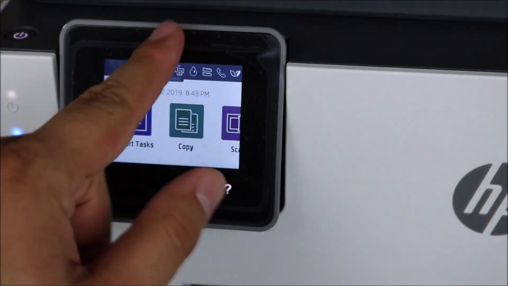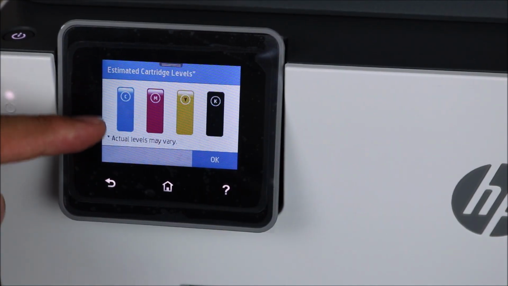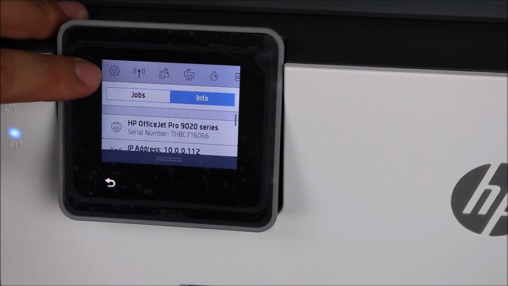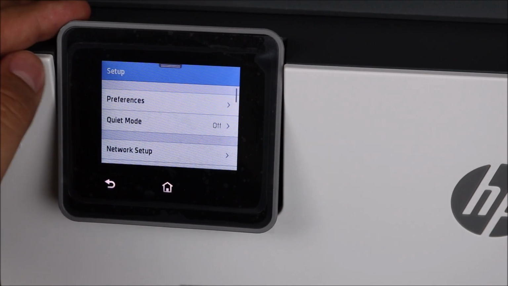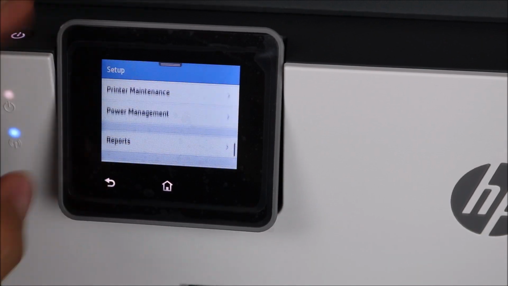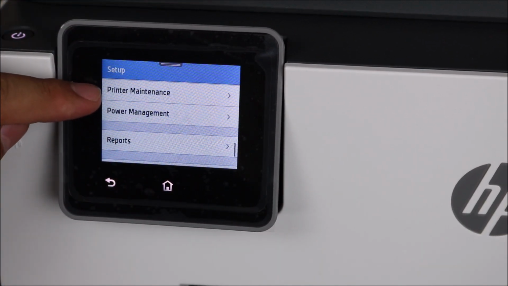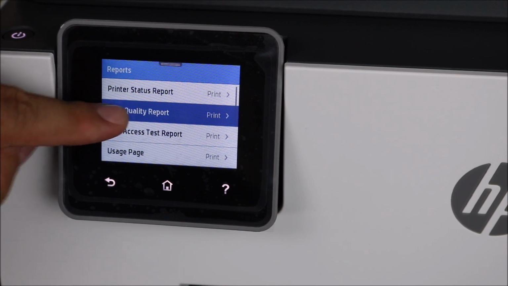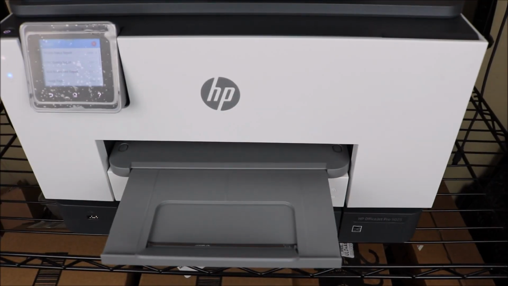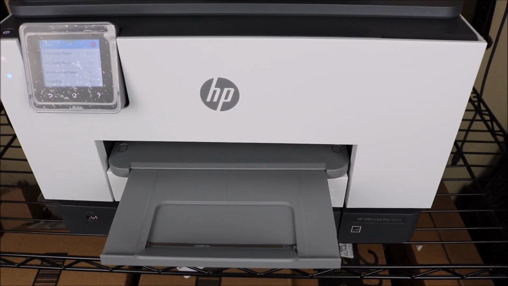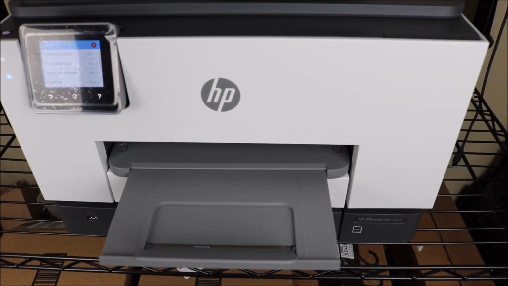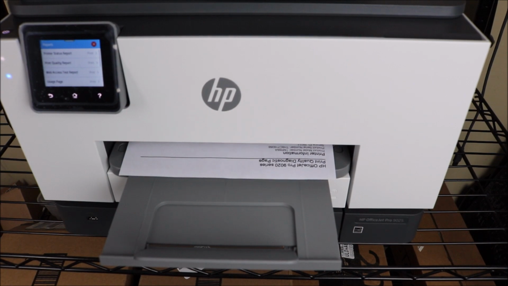All right, you guys. So the first thing you're gonna wanna do is go to your settings. Now you can check on your ink levels, but I'll go into that later as far as how your ink cartridges actually affect this problem. Now you slide that down and you're gonna click on the settings tab there, and you're gonna slide all the way down to where it says printer maintenance and reports. You are gonna wanna print out a report, which is going to be the print quality report. This report is very, very important because it's going to show you and help you determine what color you actually need to work on when you get the print head out. And I'll explain all of those terms later on in this video. But you're going to have this report print out, and as soon as it prints out, we are going to talk about it and I'm going to show you what you need to look for.